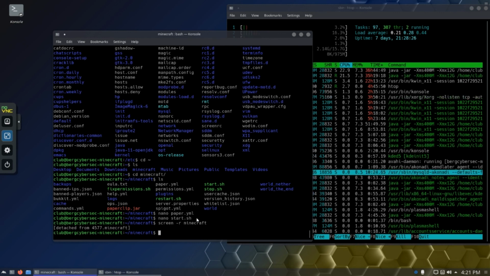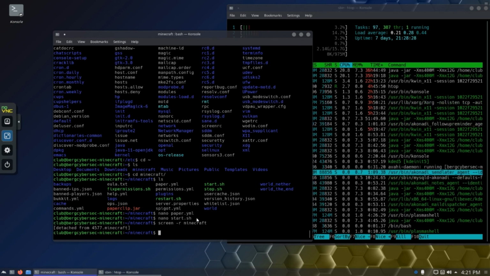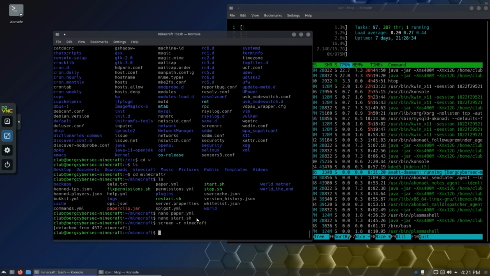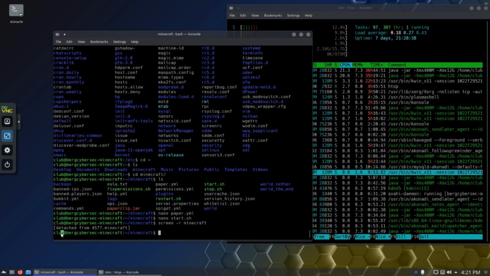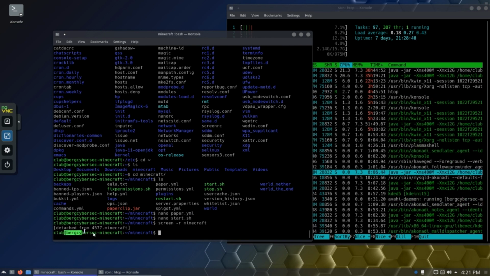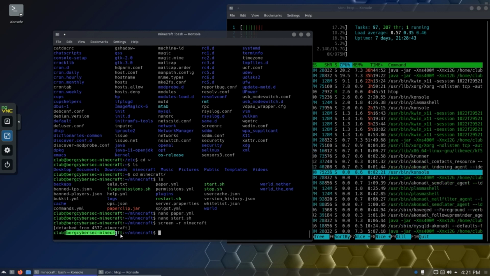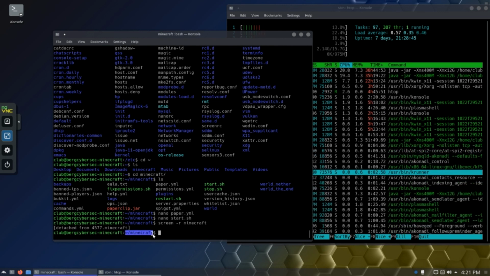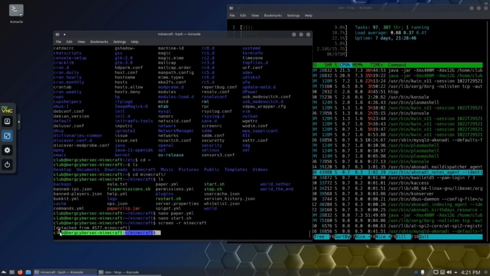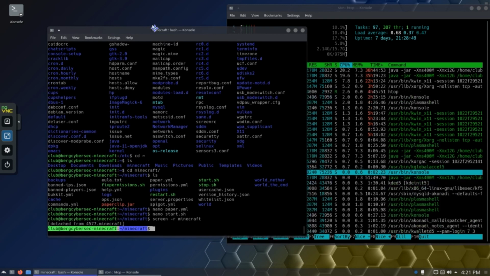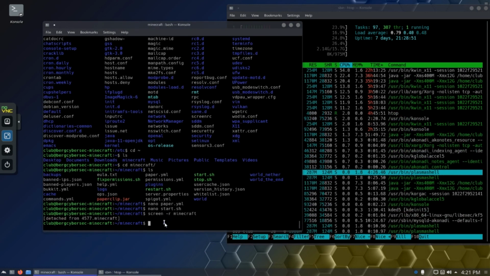So an example of a question like this is, with that screen view into the server, it typically only allows the user who created that instance to access it. In this case, there is an account I just called Club. At Berg Cybersec Minecraft is the name of the device, and this is the current location within it. Again, I'm not sure how many people here are and are not familiar with Linux logic, so I am just over-explaining some things.